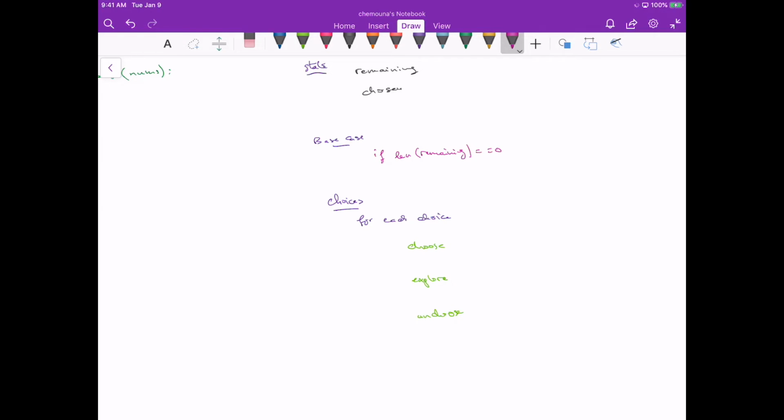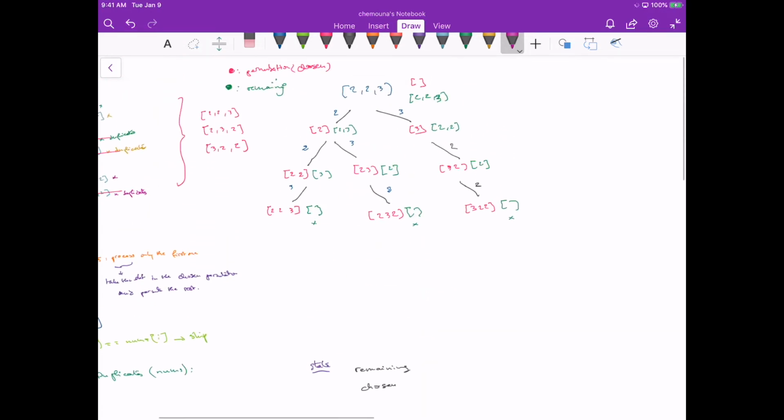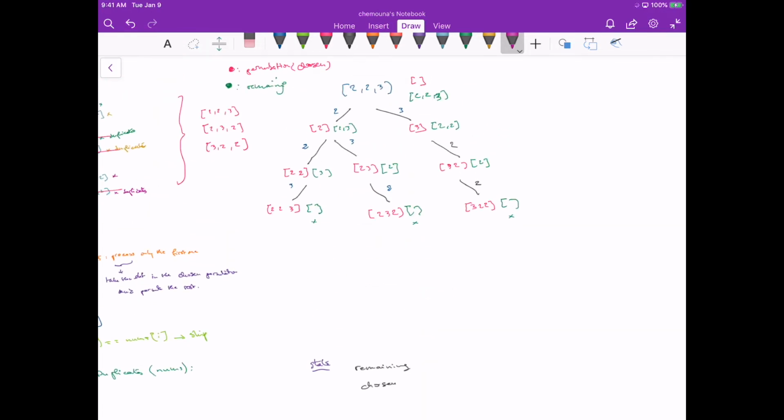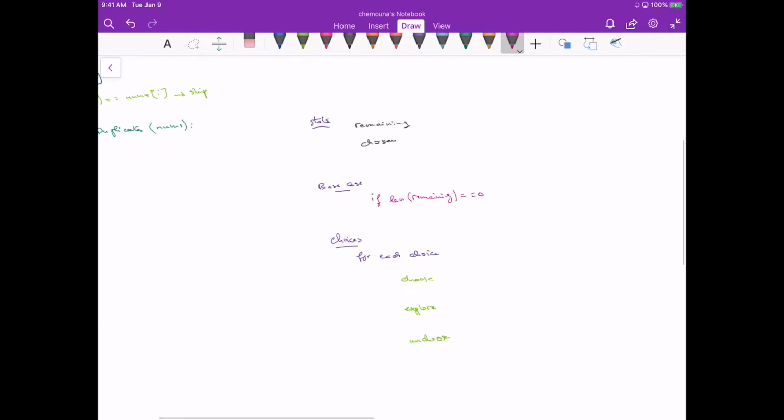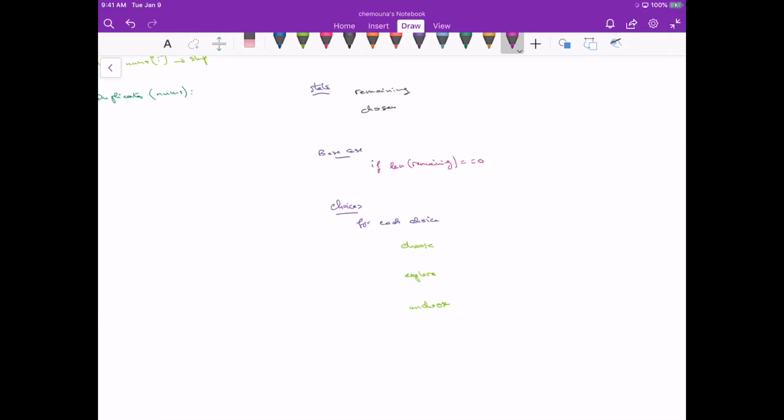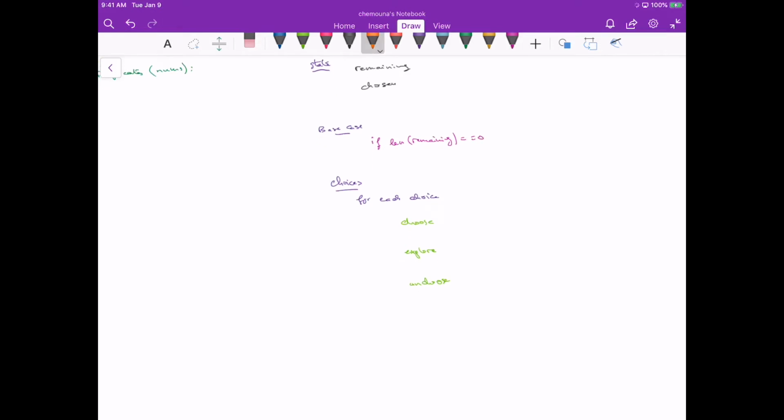Now for each choice, what did I do here? For each choice I took the element and I added it to the chosen array, right? The red one here, to the chosen permutation. And so the step that I would need to do for choose is, well, take chosen and append the number in Python, right?